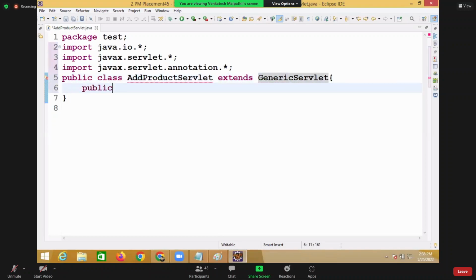Here I am taking public void init throws ServletException.